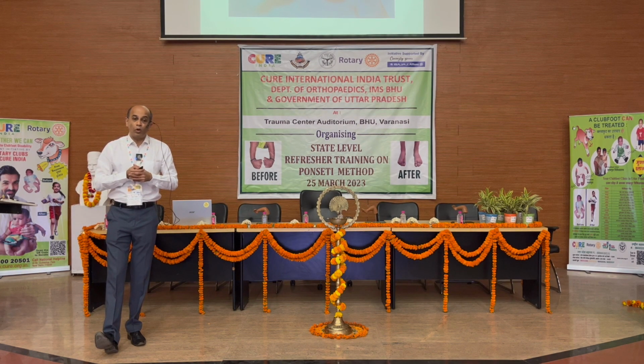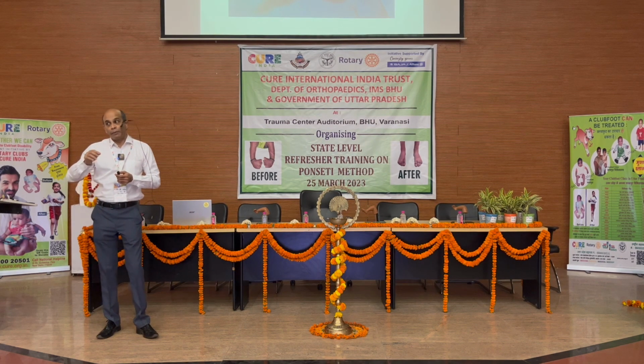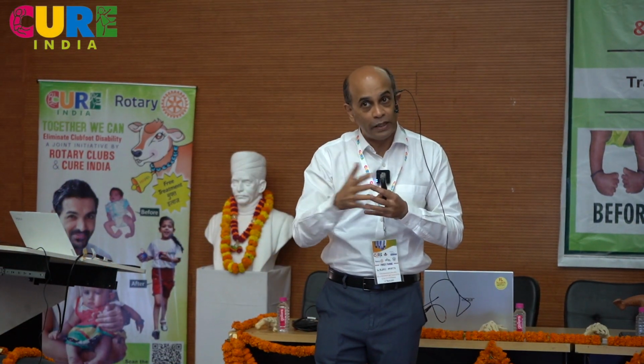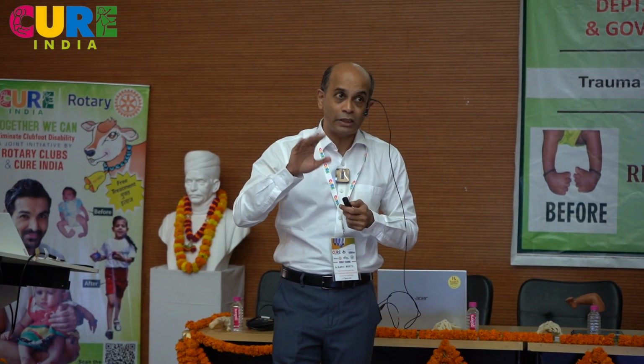This is something which we must always pick up, all right? And this is when we talk about the scoring systems, you'll realize that we have different scores that we use, and the commonest one we use is called the Pirani score. But the Pirani score is more of a morphological score. It tells us about the shape of the foot and the mobility of the foot, but does not tell us about muscle action. And that's where the other score, which is called the De Begleau score, is more useful because it also checks muscle action.